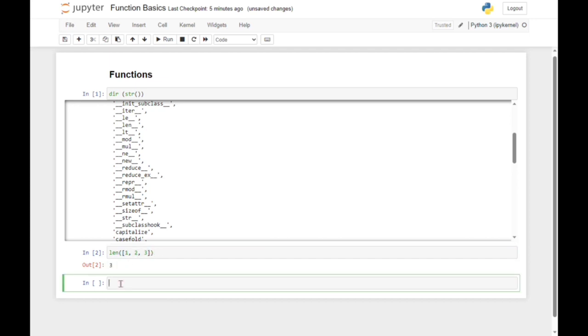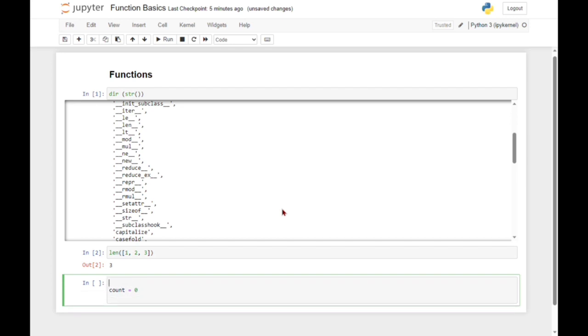When we have to do this manually and repeat it again and again, it is going to be stressful. Let's take, for example, if we are to create code that does exactly this, we'll first start by creating a count, and we'll say count equals 0. It starts from 0. Then let's declare a variable, something, equal to a list: 1, 2, 3.